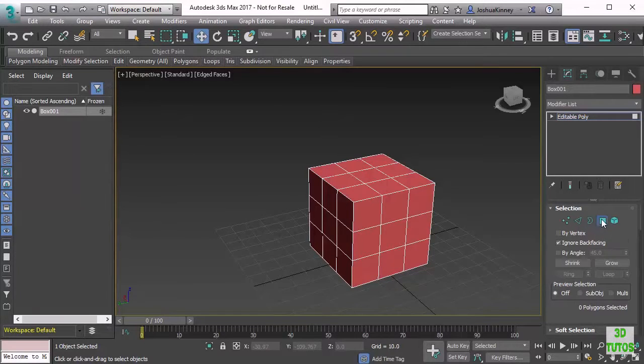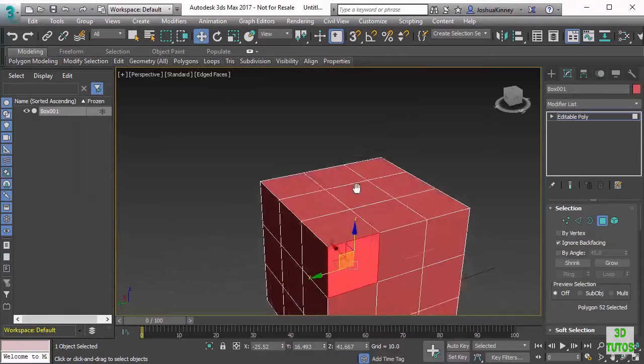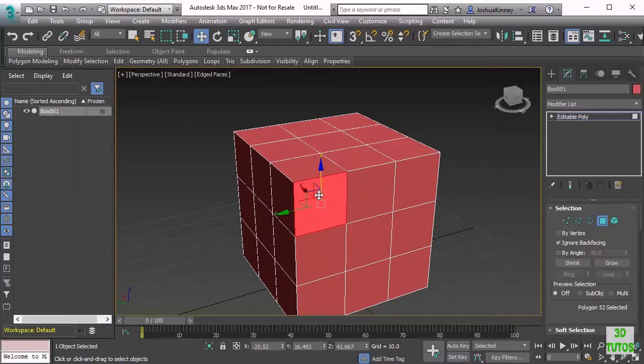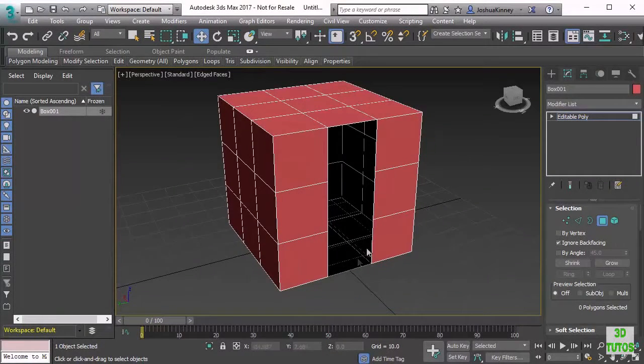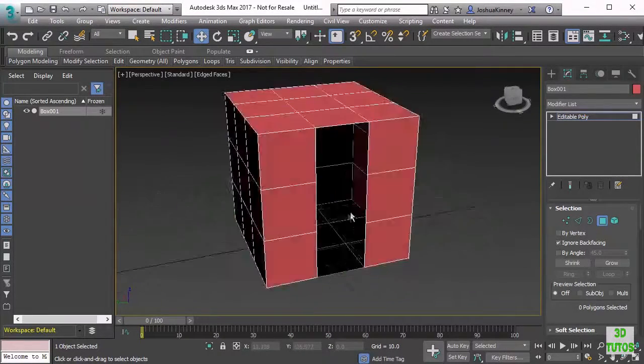Let's go to polygon mode, and I can select a face of the object itself, and it's made up of multiple polygons. Now a polygon or a face is typically made up of at least 3 vertices. That's what we would consider a triangle. In this case, this polygon is a quad because it's made up of 4 vertices. So we can select multiple polygons on this, and notice how it shades it red. I can hold down Control, select these 3, and then hit Delete. Notice how it deletes those faces, and I can now see inside of that geometry.